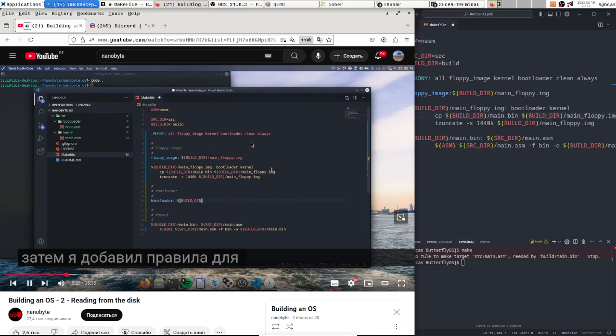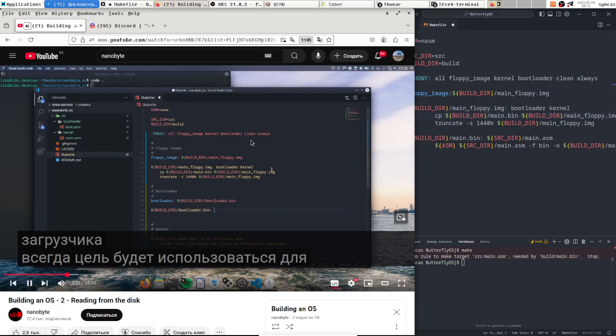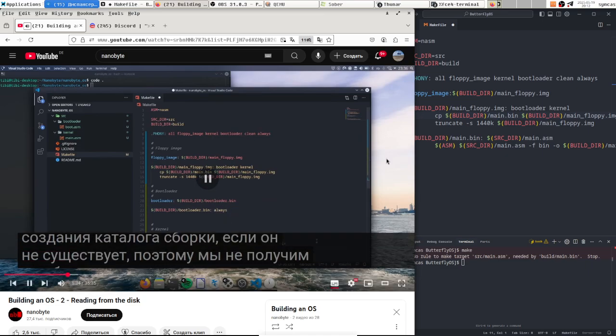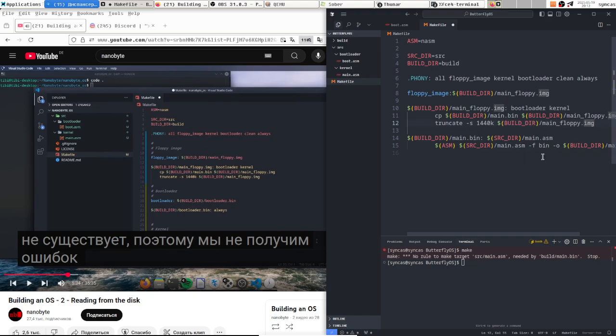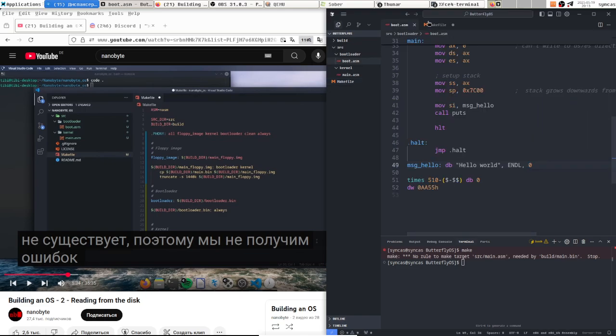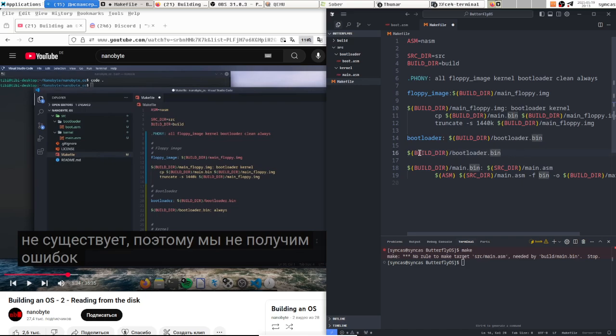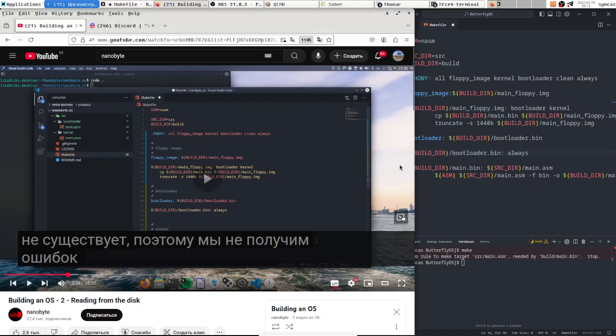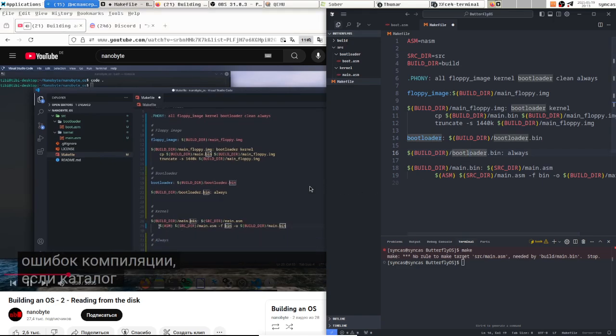Next, I added the rules for building the bootloader. The always target will be used for creating the build directory if it doesn't exist, so we don't get compilation errors if the directory doesn't exist.